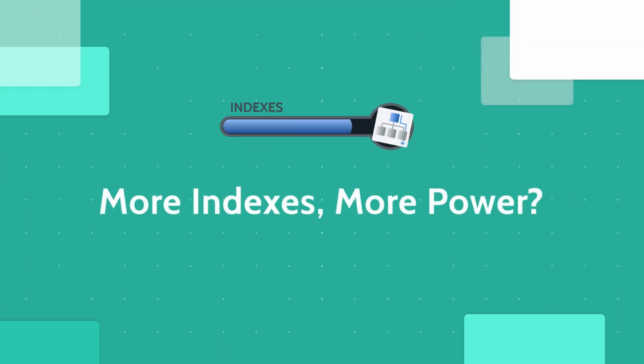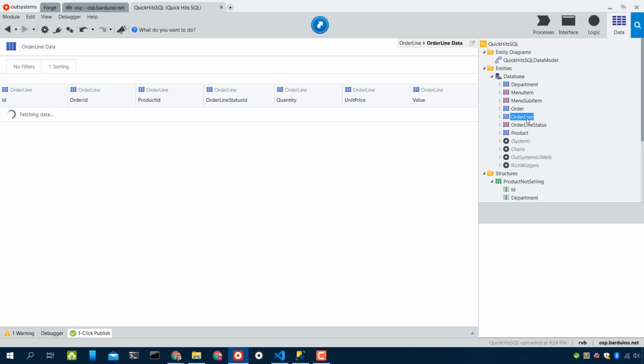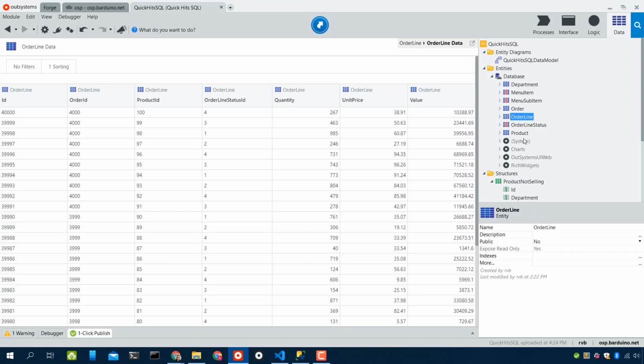Okay, so the other thing that I want to talk to you about is related to indexes. So when you start having performance issues with your database, creating more indexes from the ones that come by default or are created by default with the platform is a nice way to speed up things, right? To make your queries more efficient. However, this is not an intuitive process. Okay, you really need to go into the SQL Server, right, or the Oracle Server, and understand what is going on behind the scenes. So let's first take a look at the indexes that the platform creates.